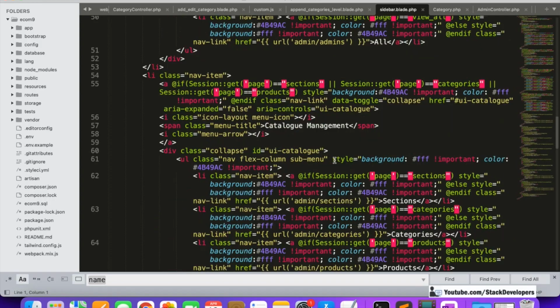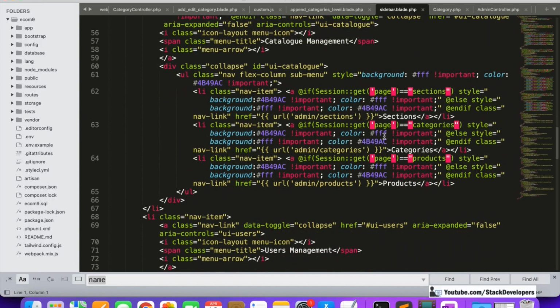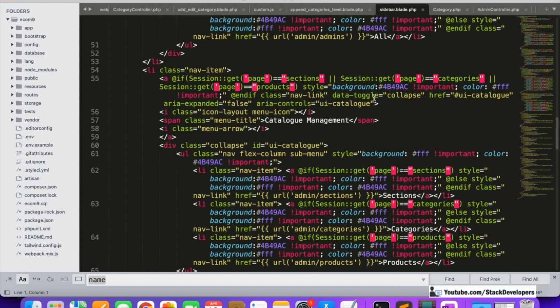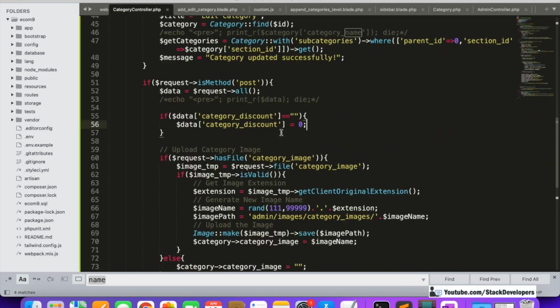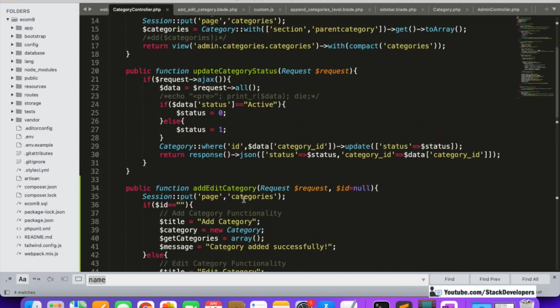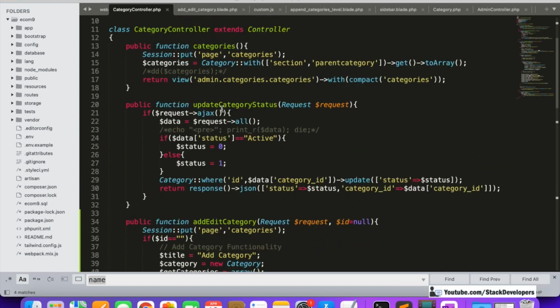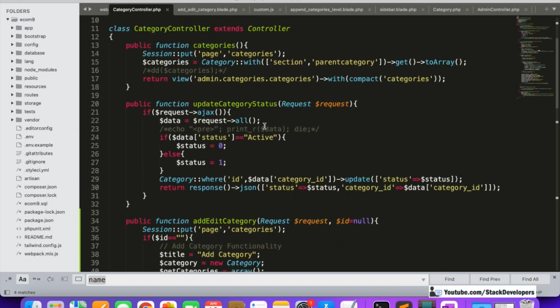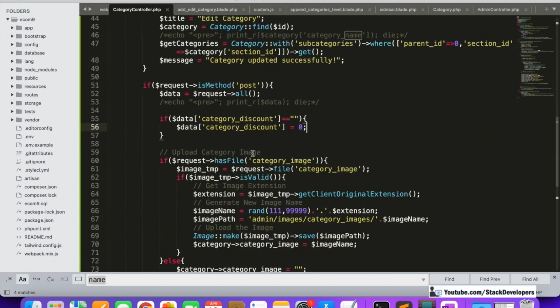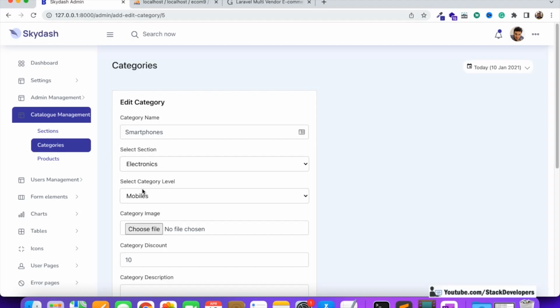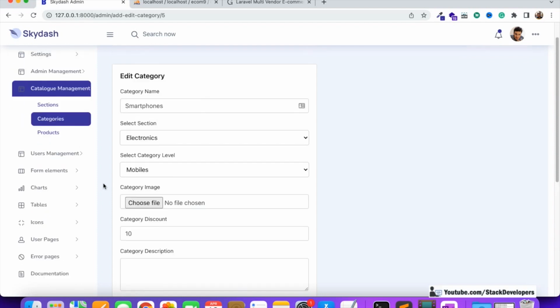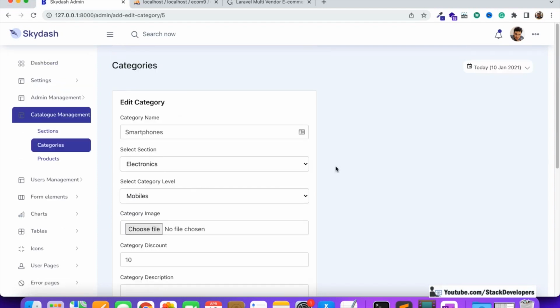We need to select catalog management, categories, and make sure the UI catalog is fine. On the categories page, the session is required for all. Update category status is fine, and this one is also fine. There is no issue here.